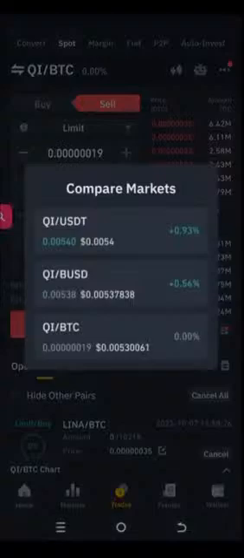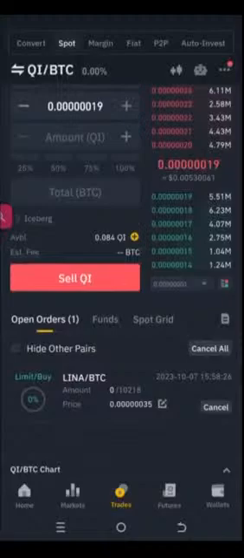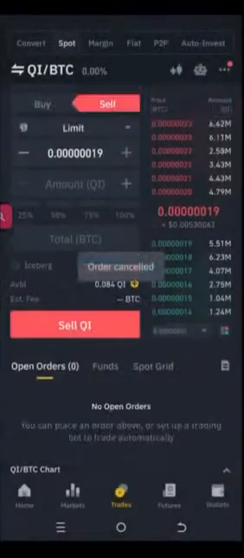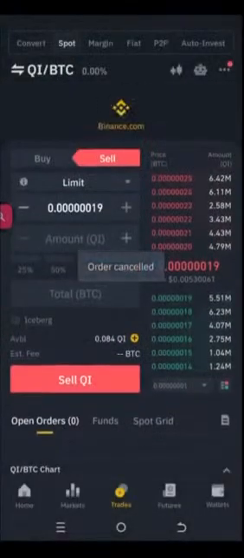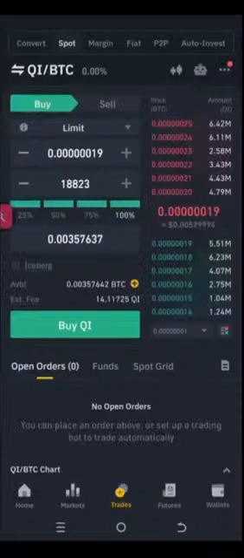So this is QI BTC. What will I have left? Let's just cancel it and see what it will give us. If it's not going to be favorable, we'll just go back to Lena BTC. So let me just cancel at this point. Okay, so we'll do a quick simulation. Let's buy and see how much we can get. This is what we have, 357637.